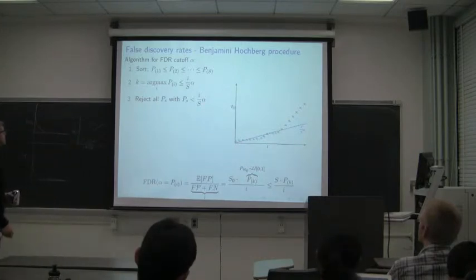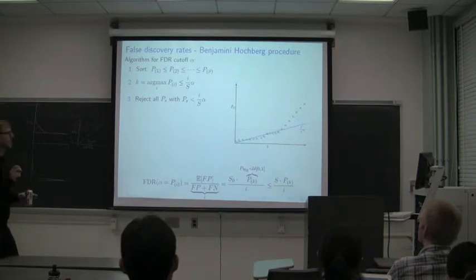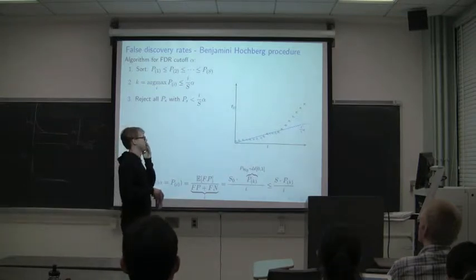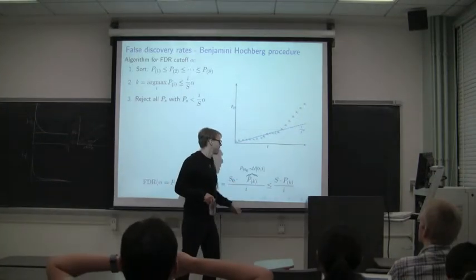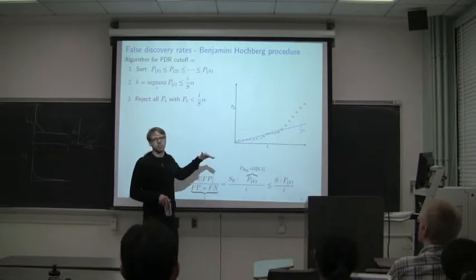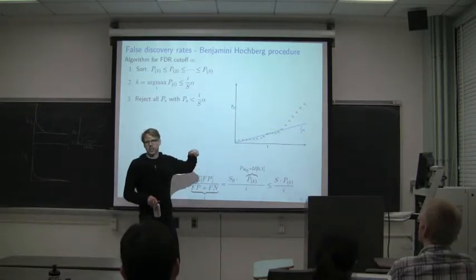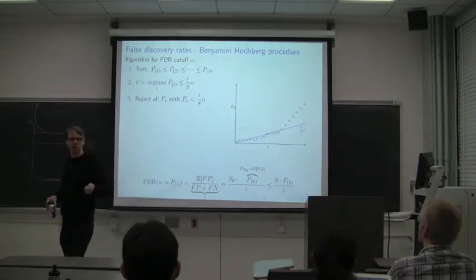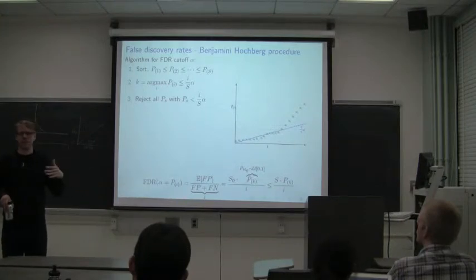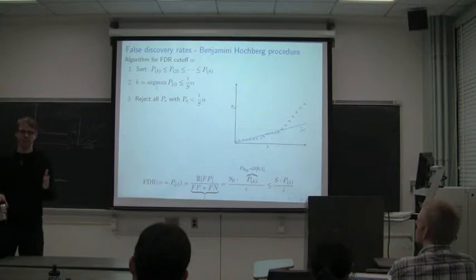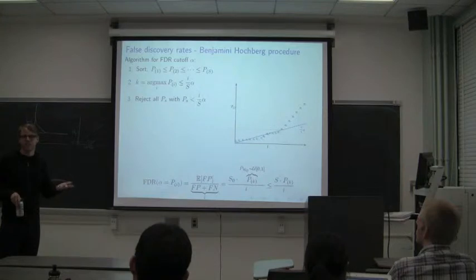Okay. And something quite interesting is that if we increase I, and the p-value does not increase linearly in I, our estimate of the false discovery rate would go down. So by giving you a higher cutoff, I can actually achieve a lower false discovery rate. That is the really counterintuitive thing about the false discovery rate. So the false discovery rate at the cutoff depends on our observed p-values.